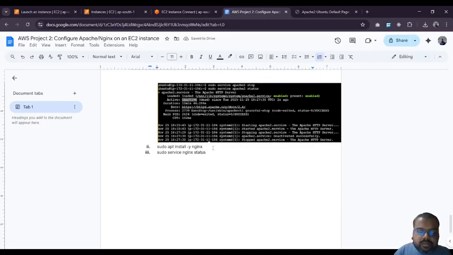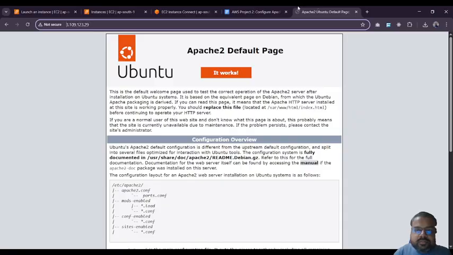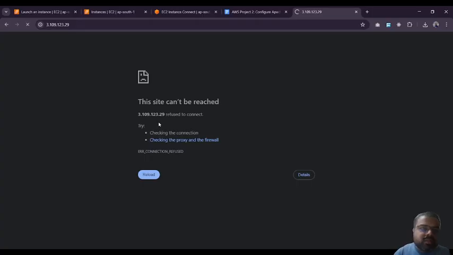Now we install the Nginx service. If you refresh this page, it will not work because the Apache 2 server, which was running on port 80, is not running anymore.